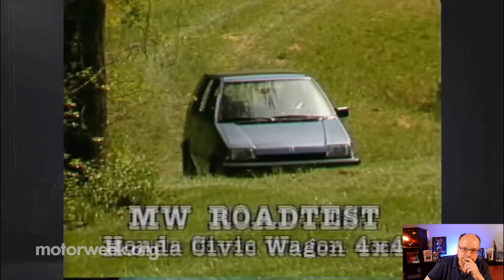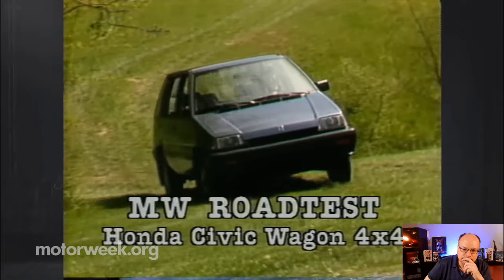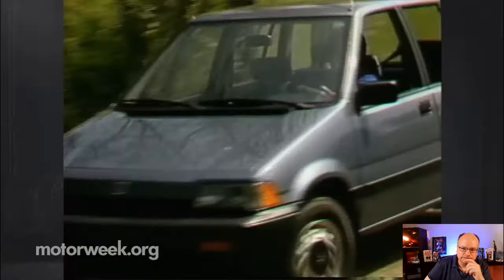If you like the idea of having four-wheel drive without having to think about it, but the Vanagon's too big for your needs, there is another alternative — the Honda Civic Wagon with what they call real-time four-wheel drive. Honda introduced a part-time four-wheel drive Civic Wagon two years ago, but the new model uses a full-time system whose automatic technology is basically the same as on the Vanagon. We don't really know what 'real-time' means, but it does work as well as any full-time, driver-engaged four-wheel drive system.